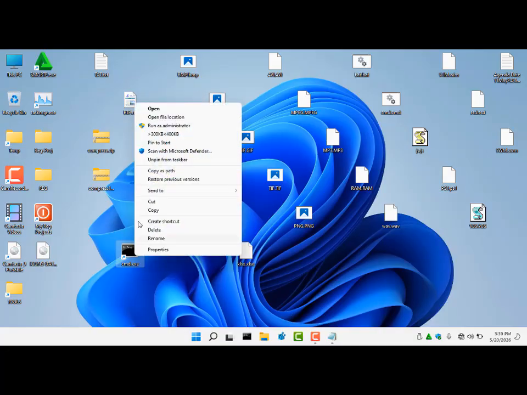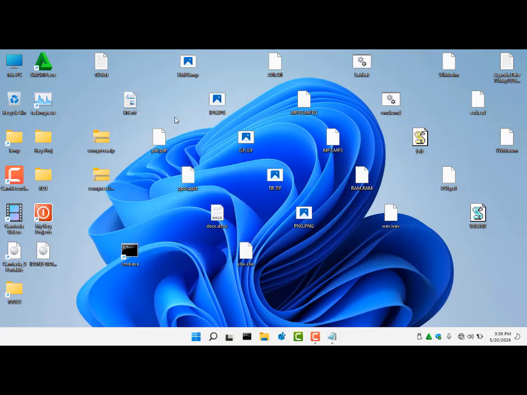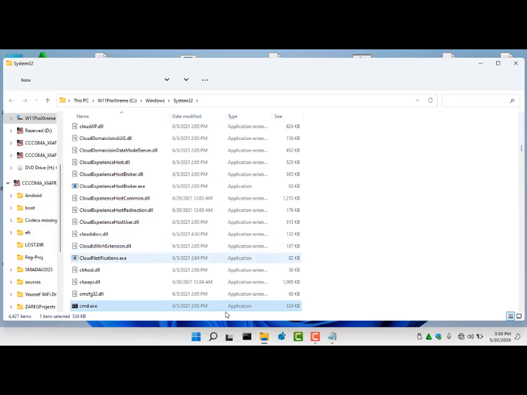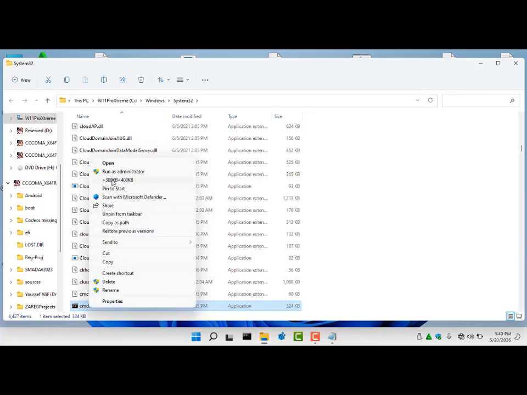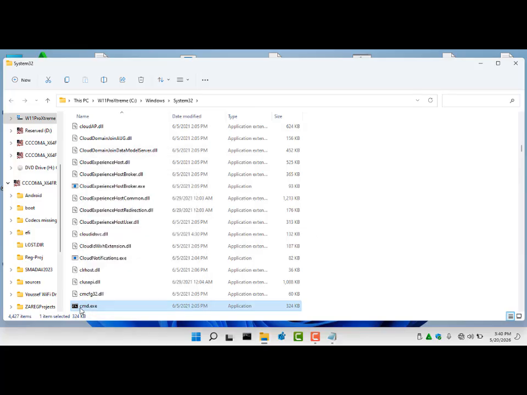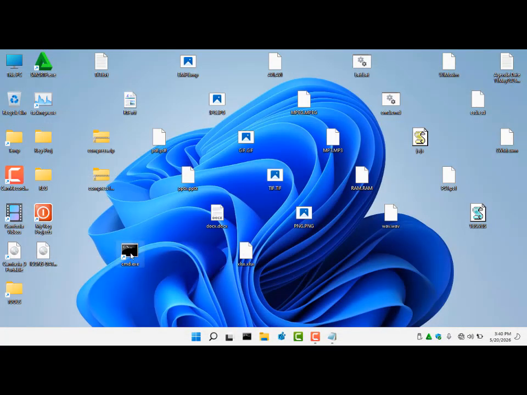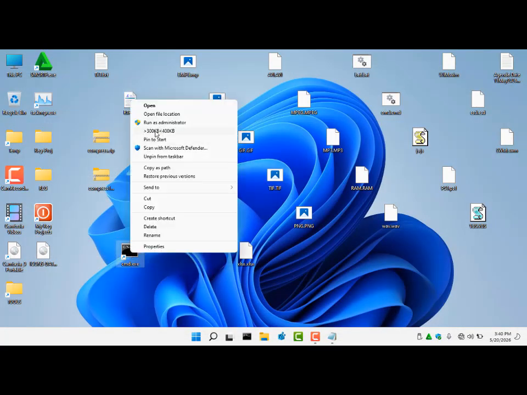Let's go there to confirm this size, if right or wrong. Open file location. Let's go there and see here: 324 kilobytes. It means my menus are already straightforward and give me the approximate size for the file, okay? Only by right clicking on the file. So this is the power of my menus inside the registry. Right click, it will give me the size directly here for any shortcut on the desktop.